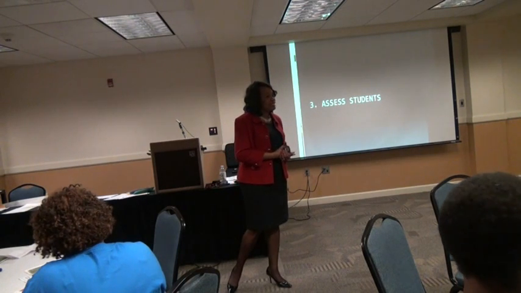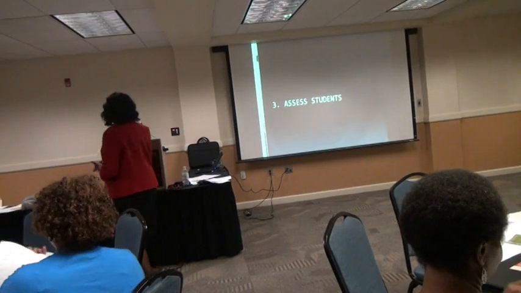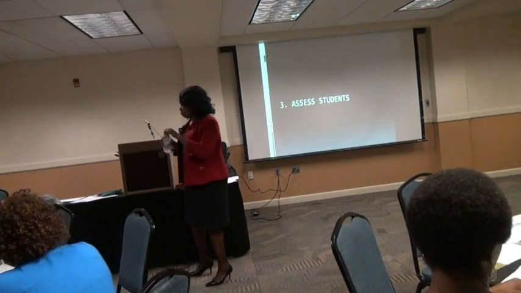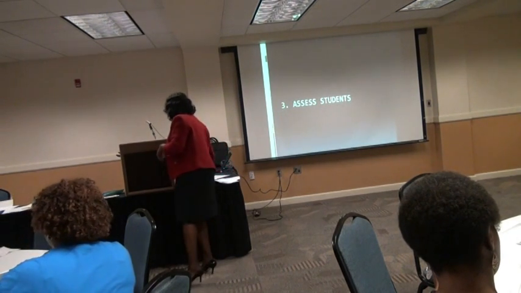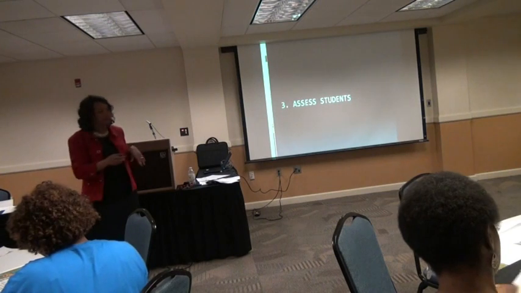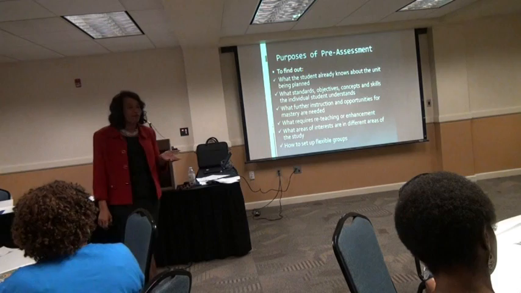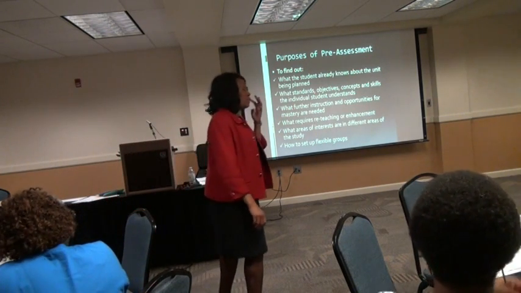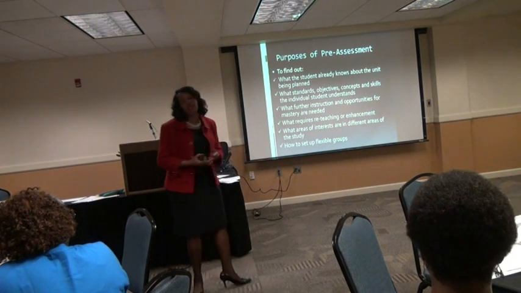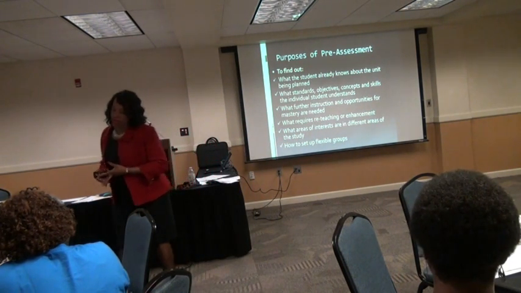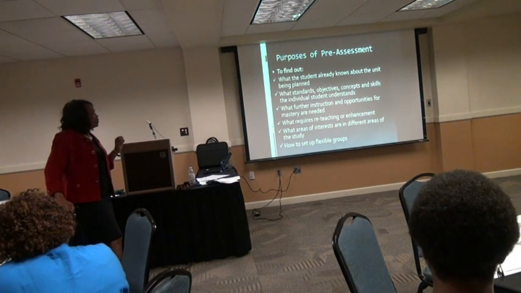The next one is assess students. So, under 3 is assess. If you write that down. There are 3 types of assessment that we really need to do when we're in a differentiating classroom. We need to pre-assess, we need to assess during a lesson, and we need to assess after a lesson.